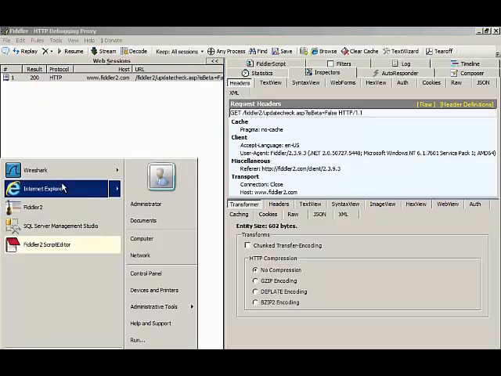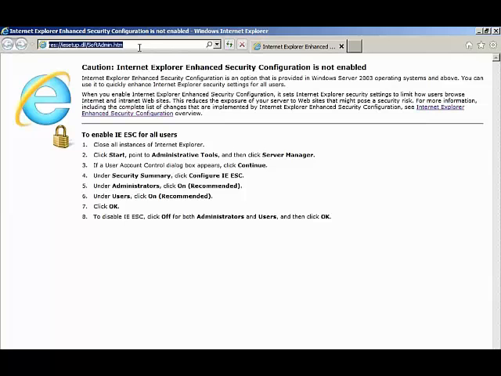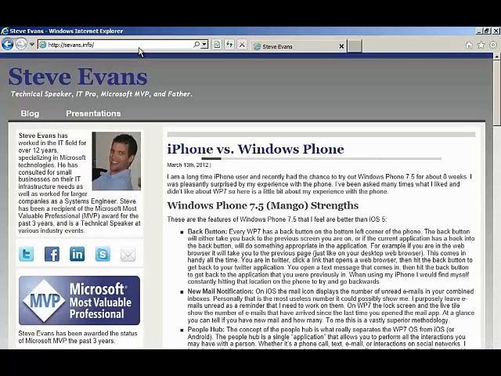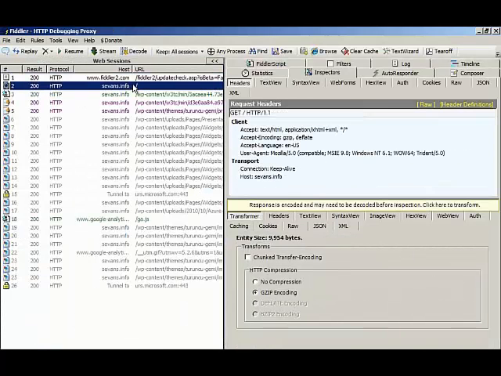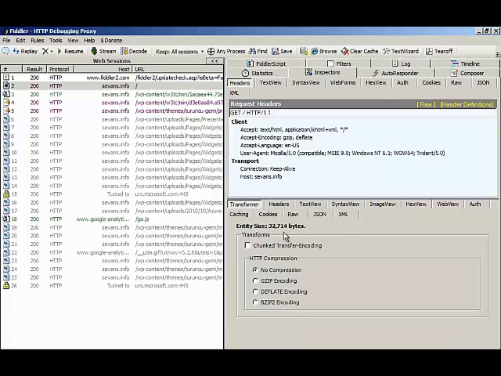So let's open up a web browser. And I'm just going to navigate to my own website again because it's fairly simple. So here we go, it pulls up. And we see that everything that happened is now listed in the list here. First we have the original HTTP request of the default page. We can see it has various information about it.